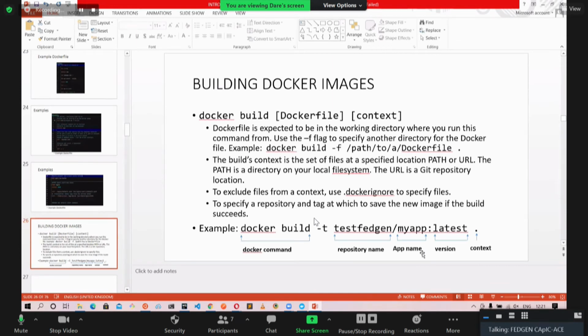To build an image, use docker build, the name of the Dockerfile, and the context.